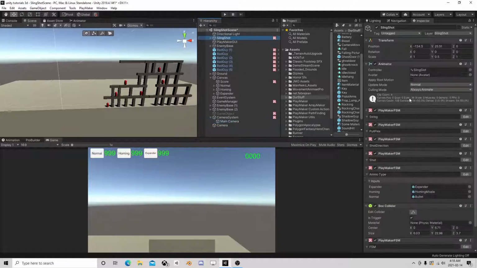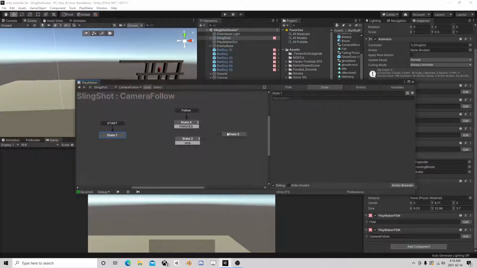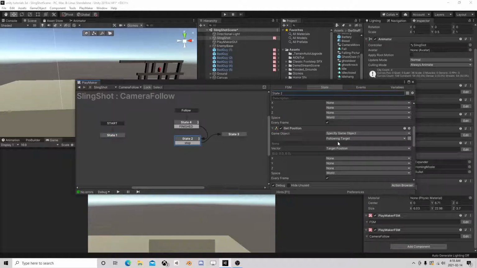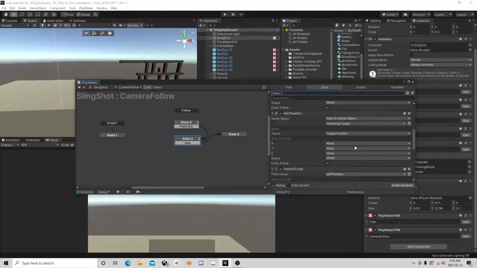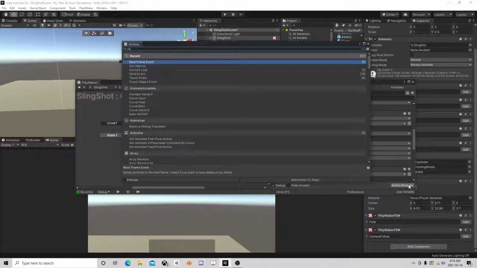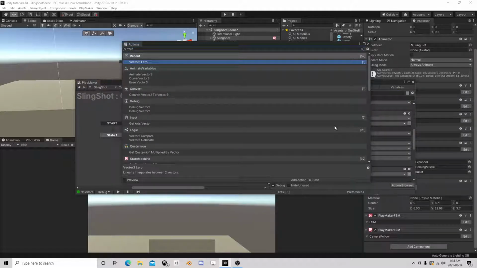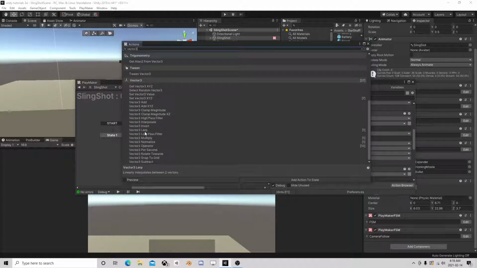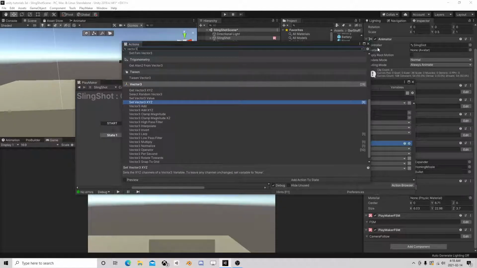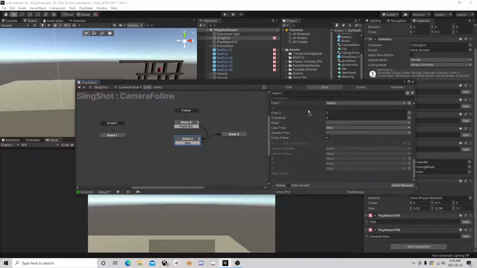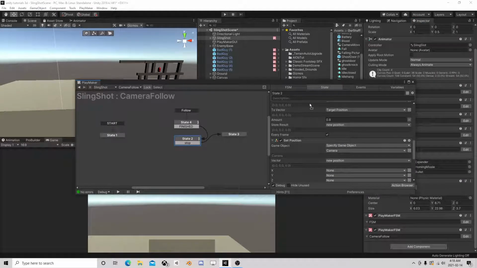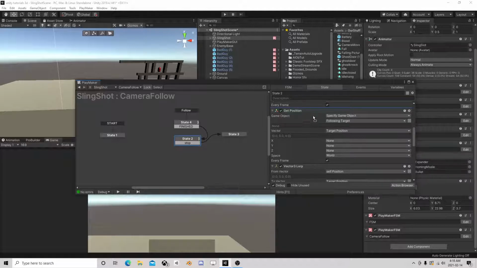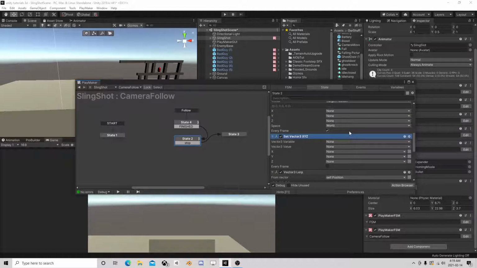So now that that's working, what we need is, because we're getting his position, we're setting the position, right? So what we need to do is vector 3 set x y z, and we need to move this up here before all that stuff, and the following target after that.